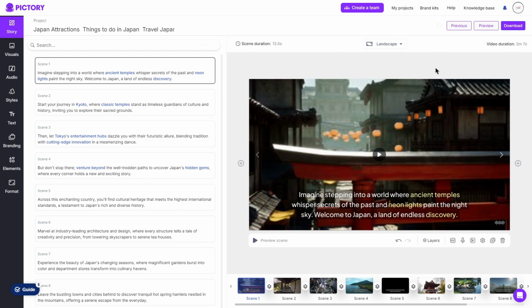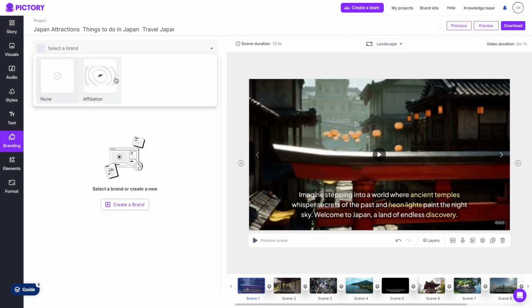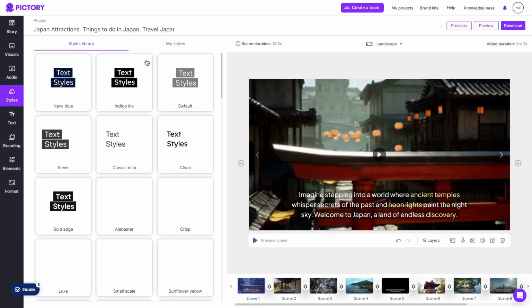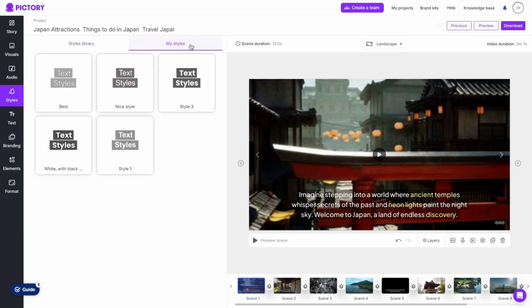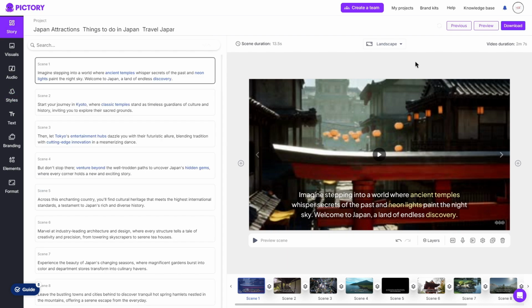And if you did save your styles or create a brand, you can simply click one of the two here like shown, select your brand, and then apply it, and it will then apply the voiceover that you chose as well as your chosen background music. And that goes for the same thing with your styles. By clicking your styles area, you can go to my styles and apply them. So just by doing a little bit of work, you can save all of that work and apply it to different projects. Once you have gone through your article to video and you are happy with the outcome, you can then click download and download your video.